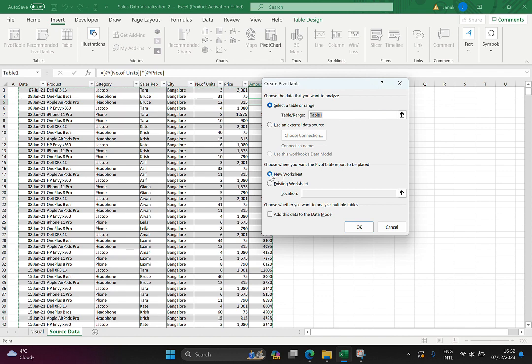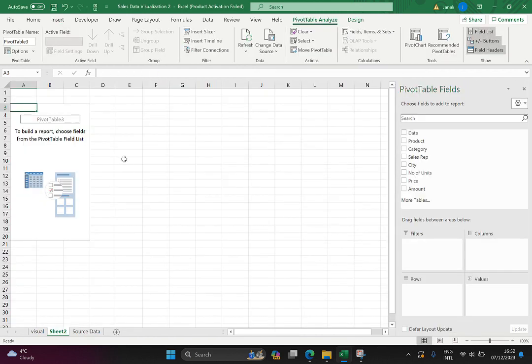Here in this case I will use a new worksheet. Click OK, and Microsoft Excel will create a new blank pivot table. It looks like this. After the pivot table is created, you can drag and sort the list and change or perform more calculations of the data. So here I'm going to show some properties and features of the pivot table.